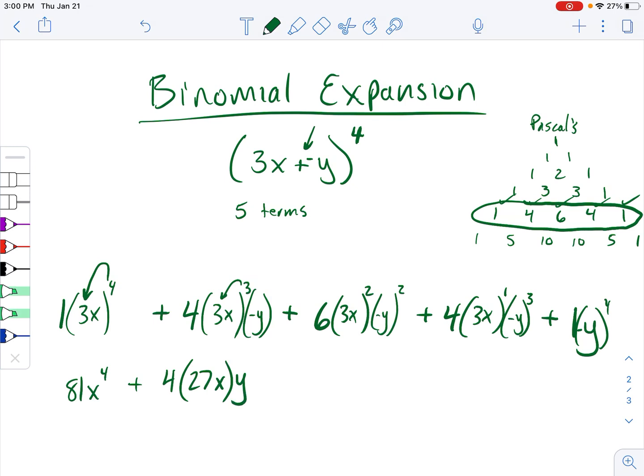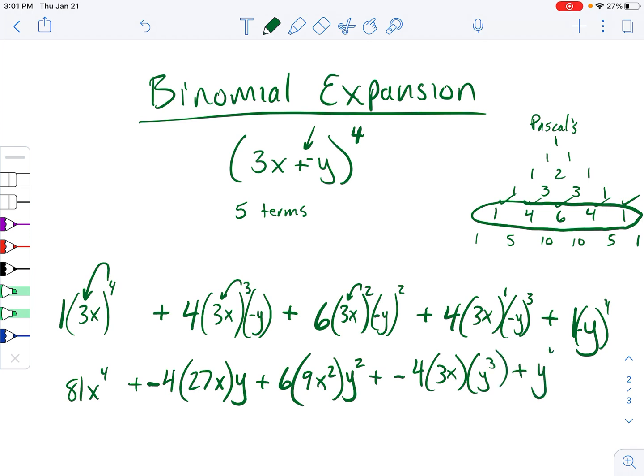Now, I'm going to multiply by my y and place my negative in the front. Make sure you powerize your 3 and your x to get 9x squared. I have a negative y to the second power, so that's just going to be y squared. And here my negative will come out to the front. I will have 4 times 3x, and I will have y cubed. And here I have a y to the fourth. The negative doesn't occur because I have an even power.